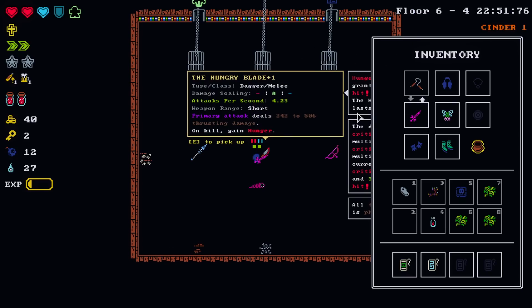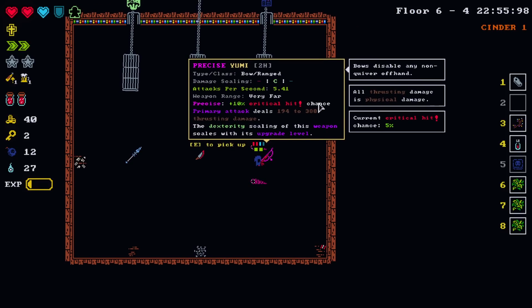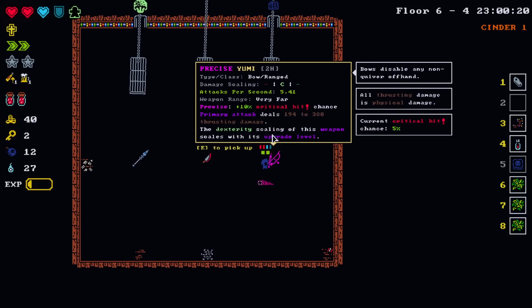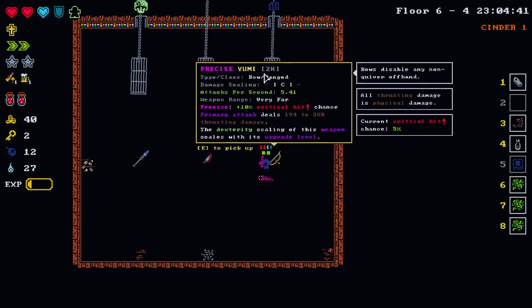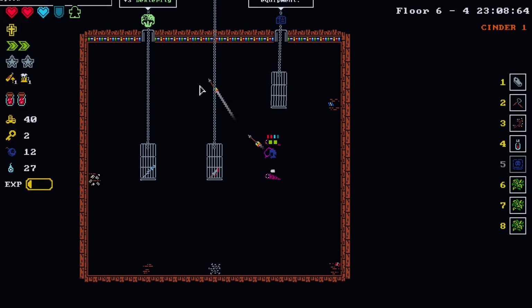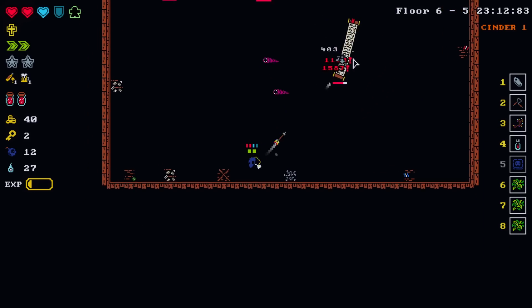My weapon? No. And this is Yumi. 10% crit hit chance, that's good. Deal thrusting damage. The dexterity scaling of this weapon scales with its upgrade level. Oh, so if you level this up, the dexterity becomes better. You know what? I'm gonna actually have that as my secondary weapon. And it attacks like crazy. We got dex. Let's go.